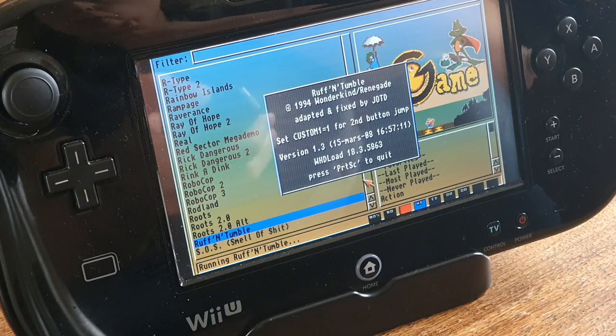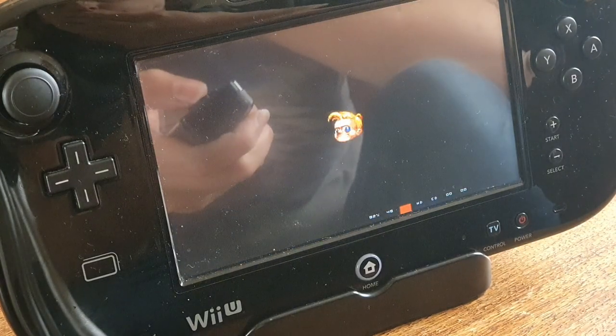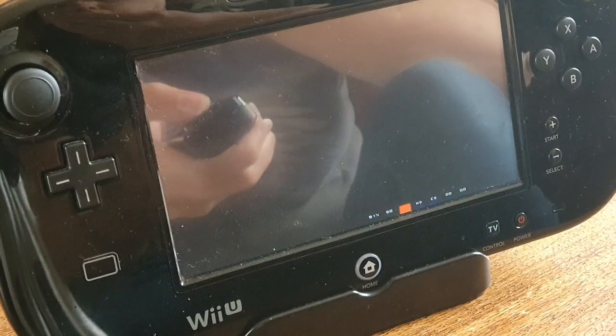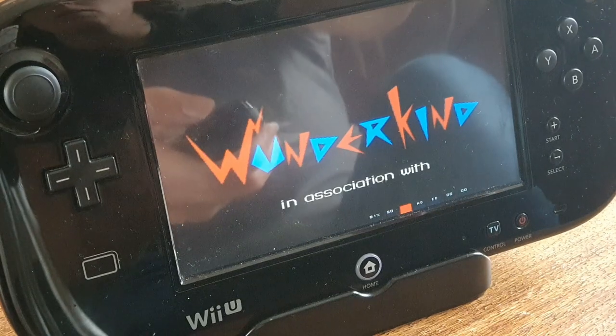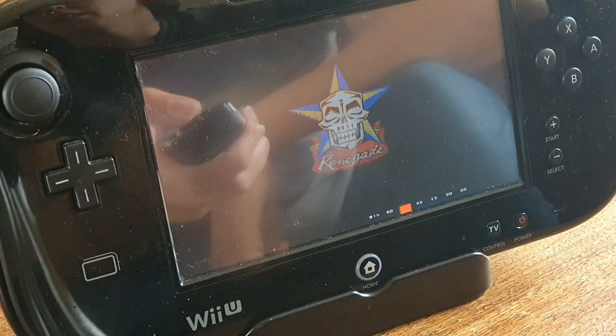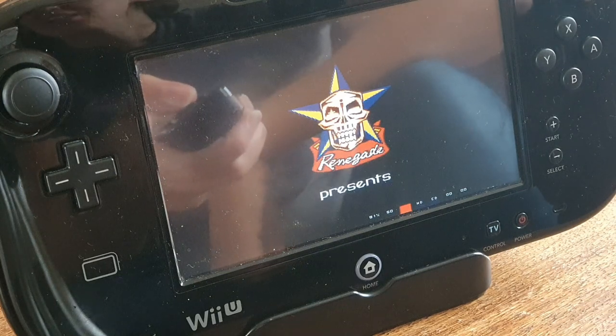Okay, and it's saying print screen to quit. So that's the print screen button. Sometimes it's a mix of three on this. So I'll show you the ones that I tend to use. So as you can see, we've got games loading. How cool is this? Honestly, I've been wanting to do this for ages.